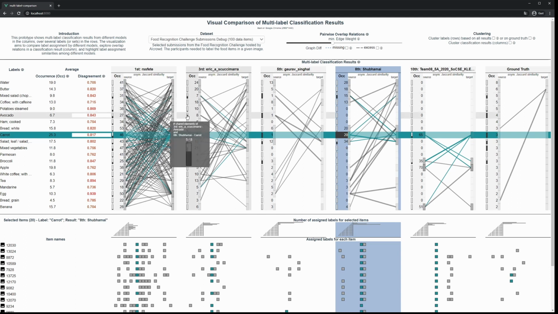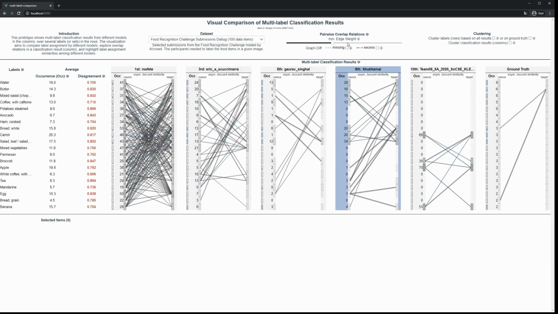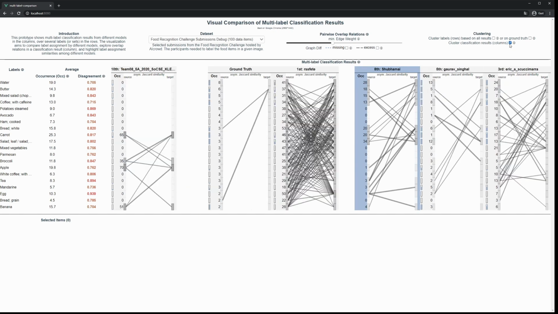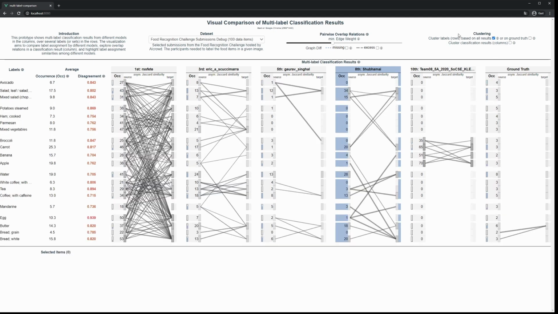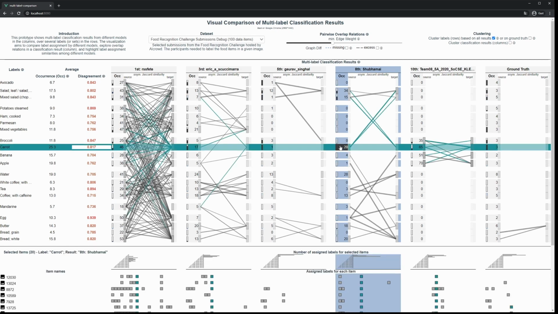When a column is selected, we can also use the graph diff feature to highlight differences between the graph in the selected result and the other ones. We can show the links from the selected result, which are missing in the other graphs. We can also highlight the links in each graph that are not present in the selected one. We also have the option to cluster the labels and the results in the dataset. This rearranges rows and columns to put more similar ones closer together and adds gaps between them if the distance surpasses a certain threshold. If we select a specific cell, we get more information about the items of that selection.